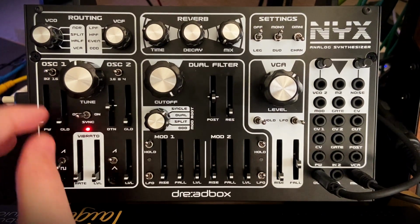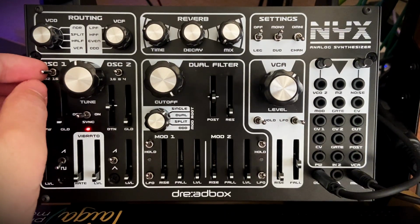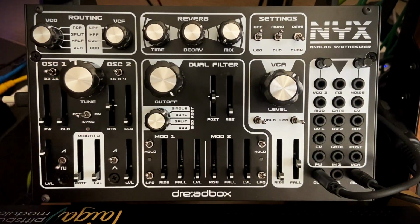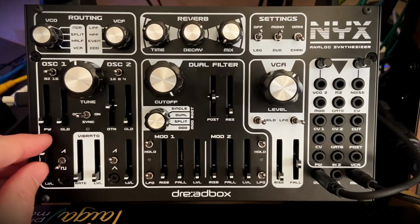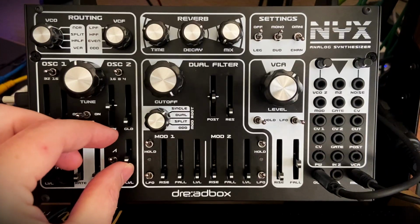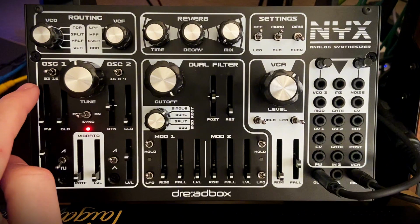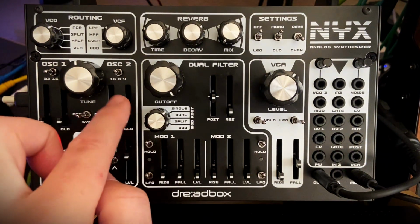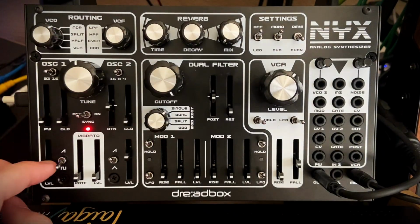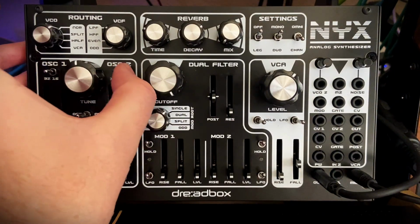So we've got this one, and like I said, you have 3 different octaves. This is right and medium, that's low, and high. Pretty simple. And now why don't we bring in a second oscillator. So you can see that the octaves, oscillator 1 goes a little bit deeper. This one goes a little bit higher. So right now oscillator 2 is an octave up on it, if I wanted them to be even.